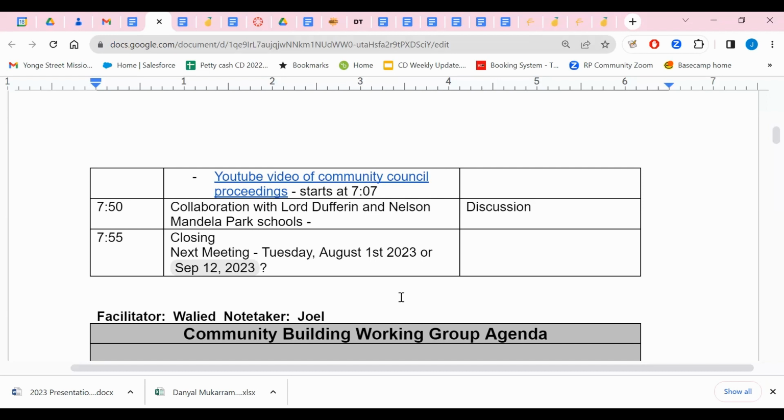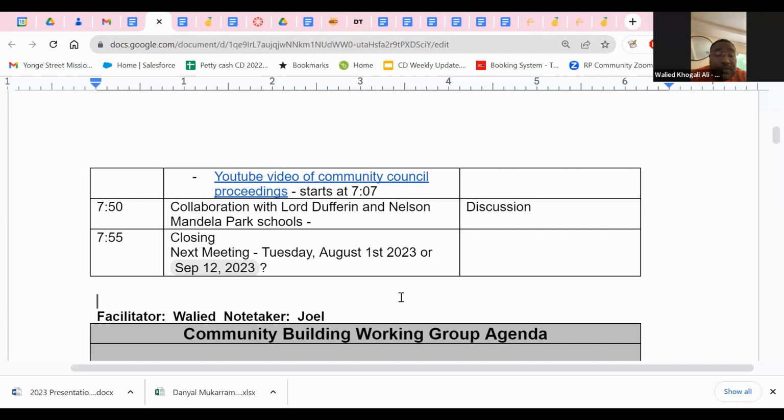But I think the year before that, I don't believe we met in August. Sounds good. So why don't we play it by ear and see if there's a need, okay? Sounds good. Okay, folks. And for September, I'm assuming we're going to meet on September 12th, right? If needed. But I think if we are going to take a break in the month of August, we'll have enough agenda items to meet in the fall. Okay?